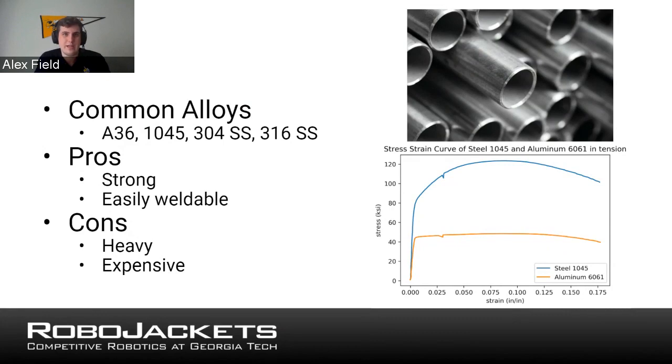And steel can take a lot more. So that's kind of your example of what you're going to find there. And then, steel fractures at much higher stress.